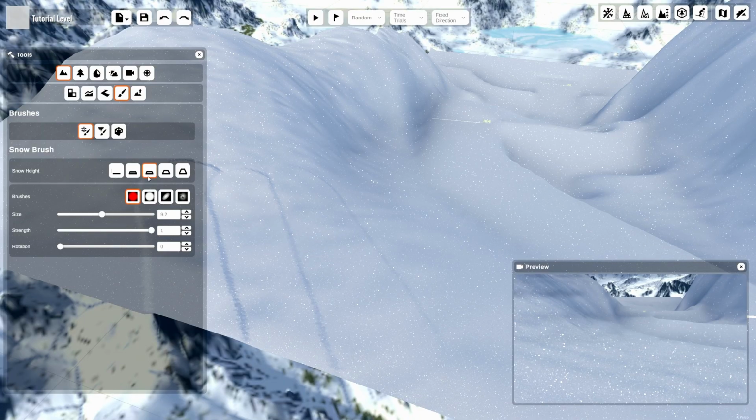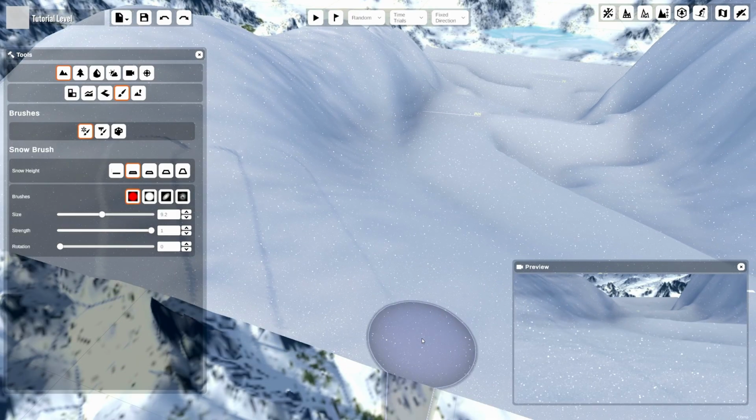The next level is shallow snow, which, as I said, is the default of any level you create. So if I try to paint here, nothing will happen since it is already shallow snow anyway. Shallow snow is the most common snow height on main paths of trails. It allows for the highest speed of any of the snow heights. When in doubt about what snow height you should use for your players to ride on, shallow snow will most likely be the best option.